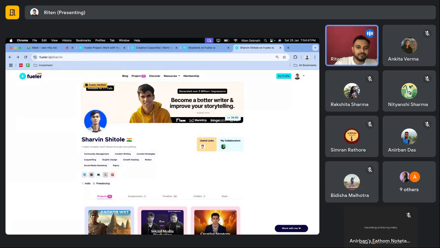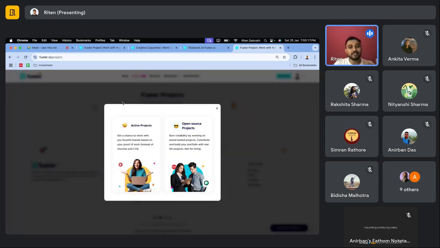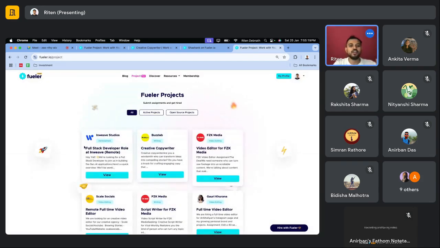So, quickly recapping everything. Number one, you can publish your projects on your platform. Fueler is a portfolio platform where you can build a beautiful, professional-looking portfolio for free. Number two, you can create your custom portfolio where you can pitch to clients with multiple pieces of work that you have done. It doesn't have to be messy with a lot of work. And third is the assignment part, and the job part. Once you apply through Fueler, you will either get the job, or you will at least make the money.